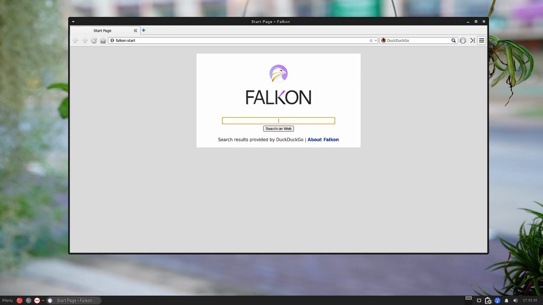So this is how the Falcon web browser is available, and it uses the DuckDuckGo search for searching based on the user input. So whatever you try to search, it will use the DuckDuckGo search engine to give you the search results.